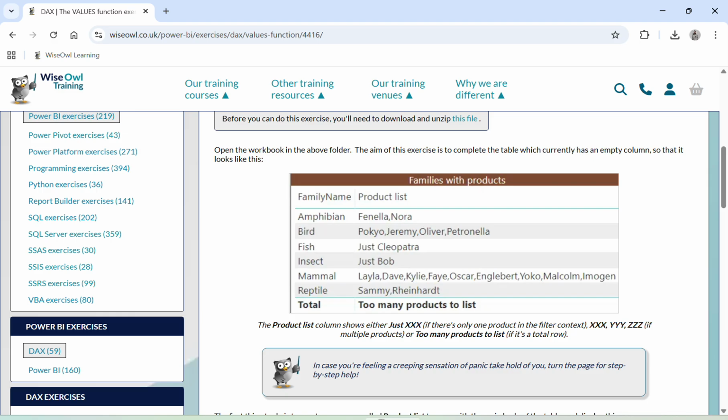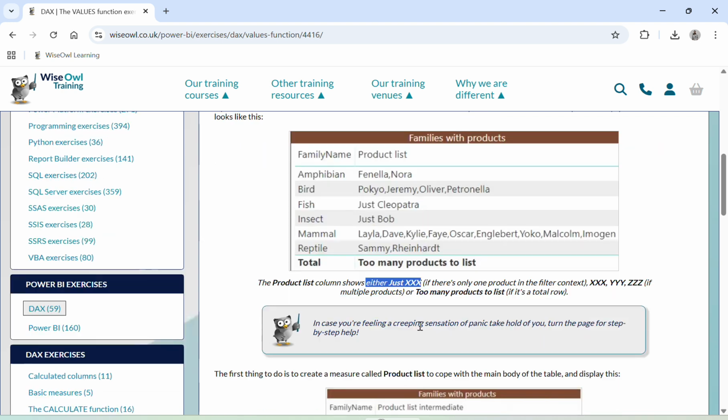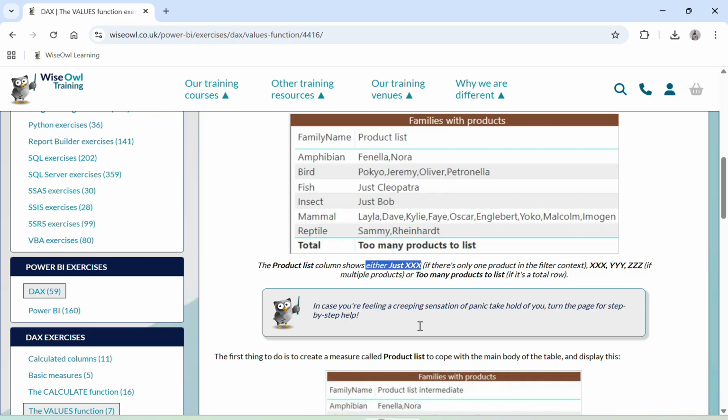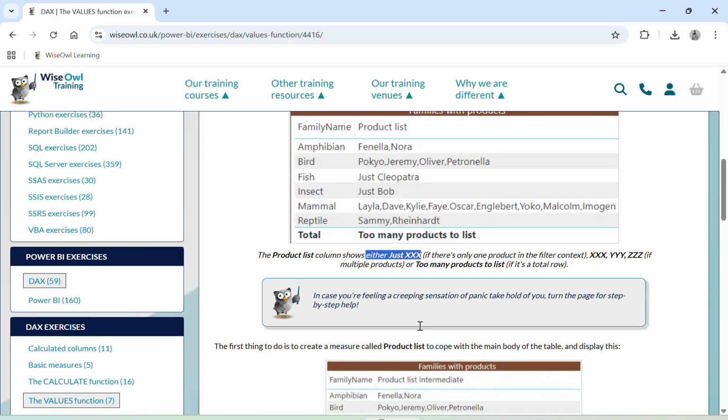So this product list column shows either just one product, or, if there is more than one product in the filter context, it shows "multiple" or "too many products".